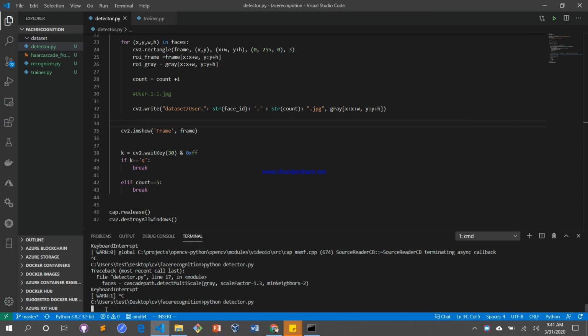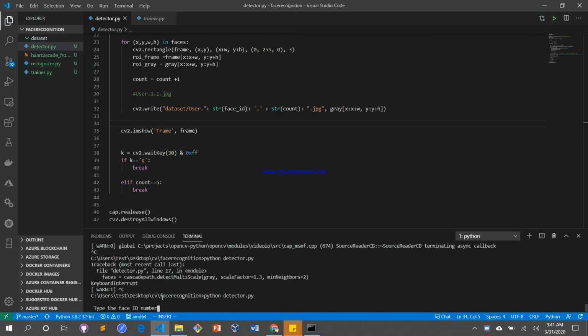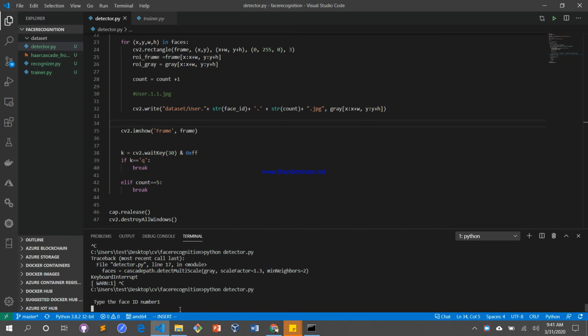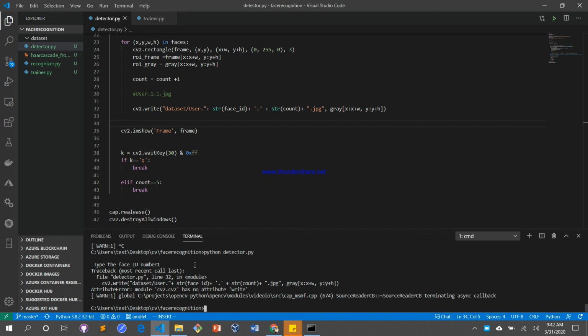So just look at this command prompt. It's asking for the face ID number, let's say 1. Okay, we're having an error here. So in debugging our error, it said the problem is coming from this place, that write is not a function there.